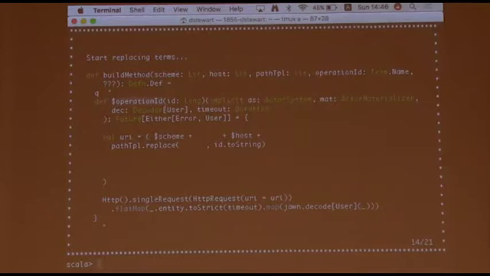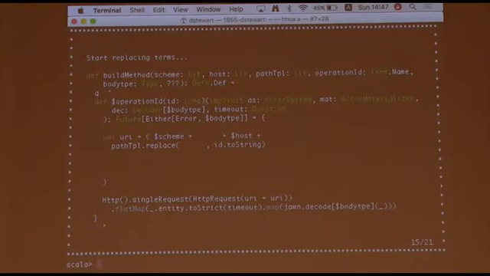The operation ID is the name of this function, a term name. And so now we have abstracted even the name of the function. So we can generate all kinds of different functions with different names just by calling this one build method function with different parameters. So we're getting close to fully abstracting this function.